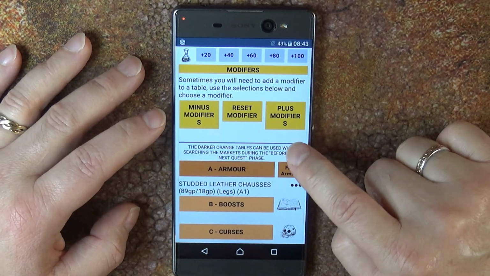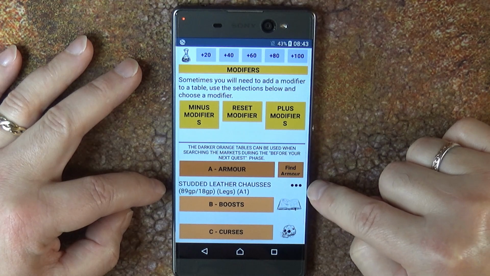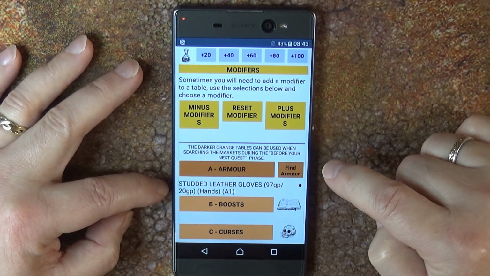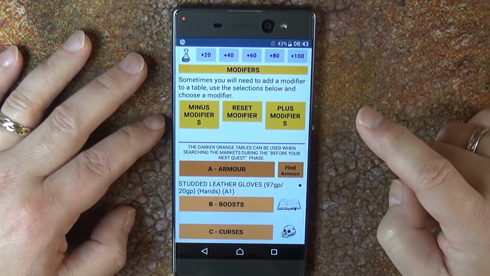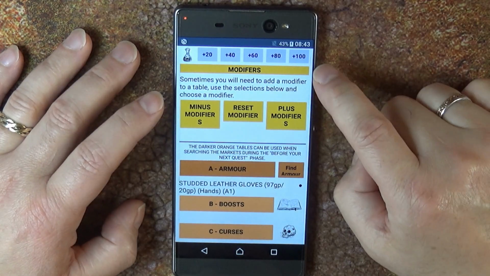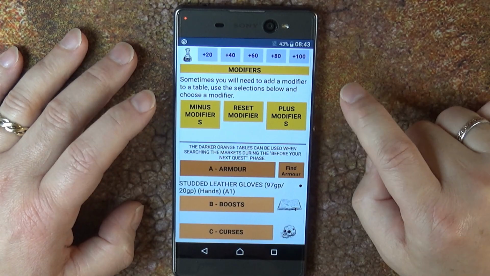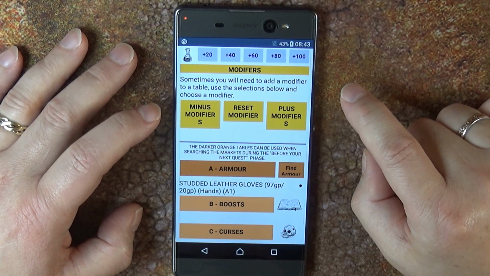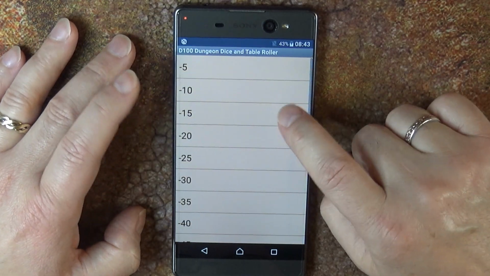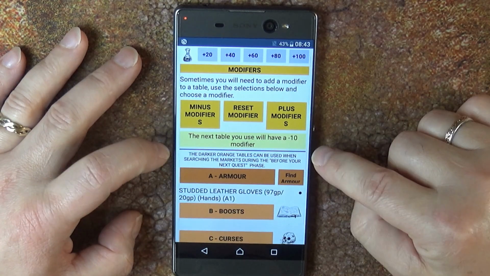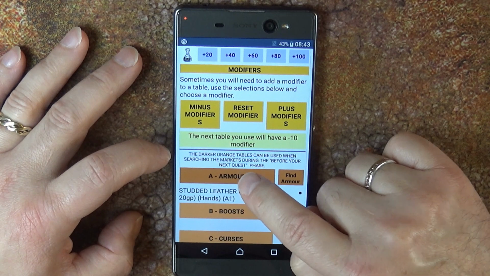You also notice on the armor table that it is randomly generating the pips of damage that item's got. So when you click on it, you don't need to make a separate roll for damaged armor in that way. Okay, and there might be some modifiers that you need to apply to a table, and you can use these sections below. So you might have found an item and it tells you to apply a modifier on the table of -15, so you can click on those, and then the next table you roll on, it's going to automatically deduct 10 from the D100 roll.